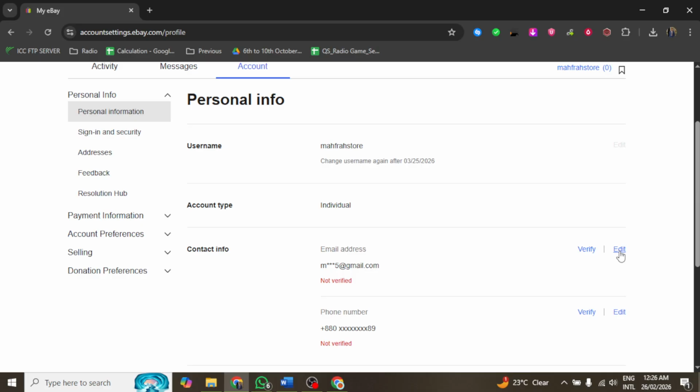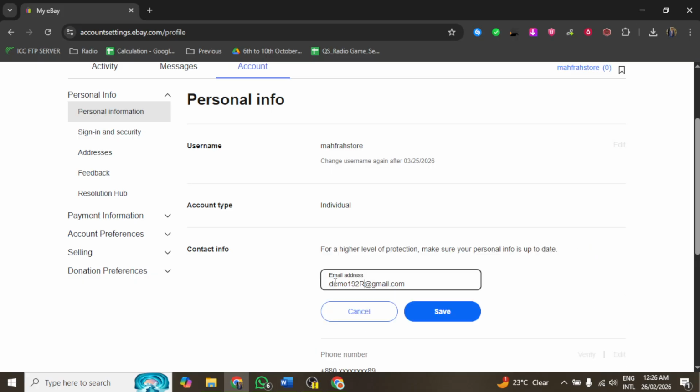Once confirmed, your new email address will become your primary login and contact address. This means that you will use this email for all future logins and communications from eBay. It's advisable to check your account settings again to ensure that the email has been updated successfully. If you encounter any issues, consider verifying your internet connection and ensuring that there are no filters set on your email account that may prevent the verification email from arriving.